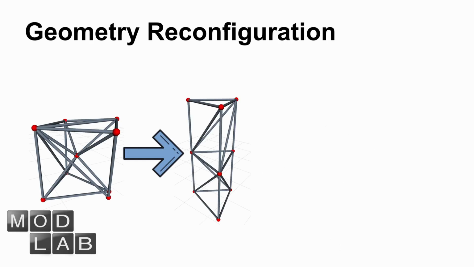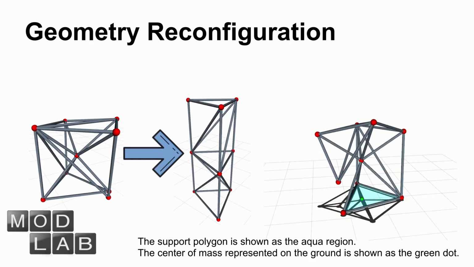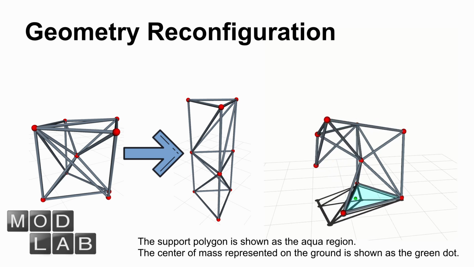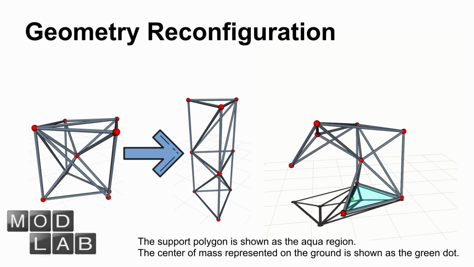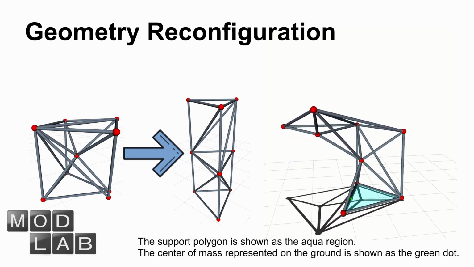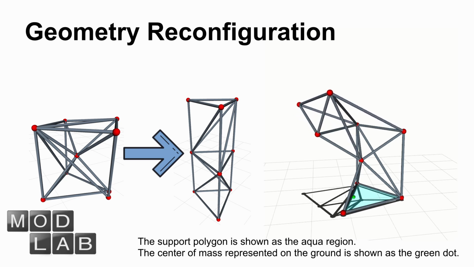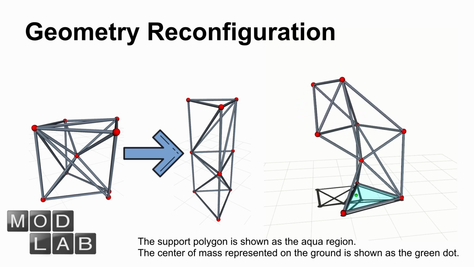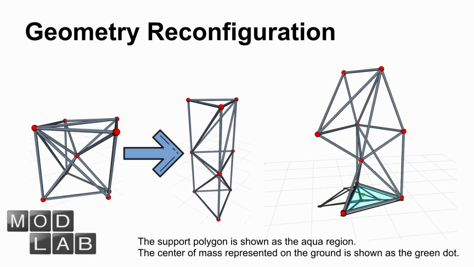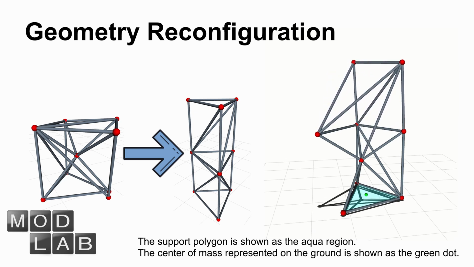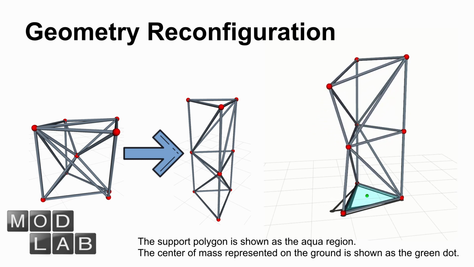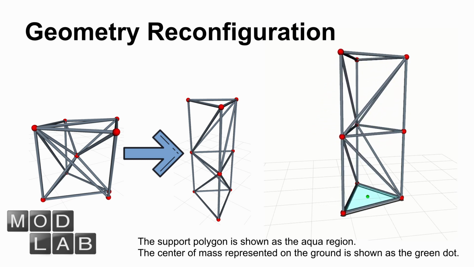With this framework, we can do the geometry reconfiguration planning very quickly. Here we show a scenario to reconfigure a truss from a cubic shape into a tower. The average planning time consumed for 1,000 trials is around 4.2 seconds with a standard deviation of around 2.0 seconds, and the success rate is 100%. In these trials, the maximum planning time is around 7.5 seconds and the minimum is around 1 second. This approach is much more efficient than previous approaches.